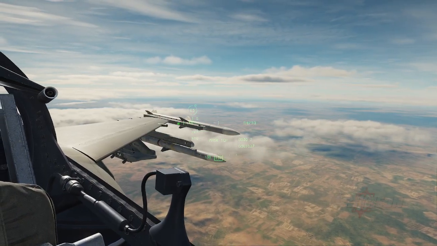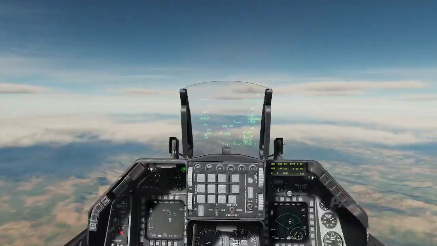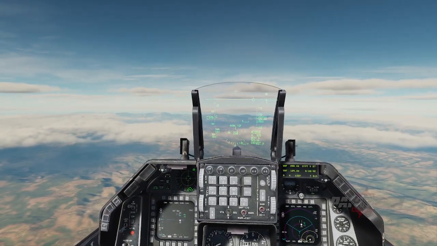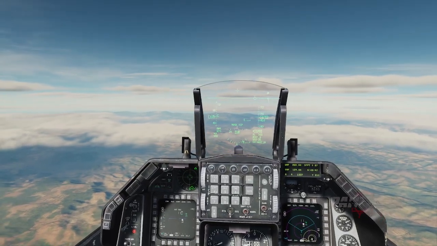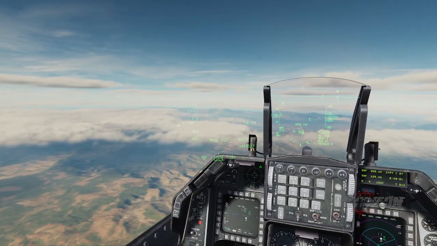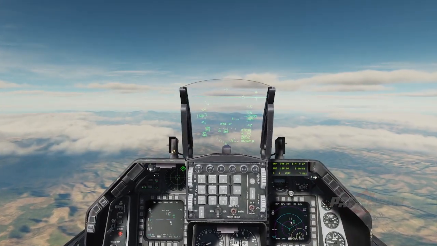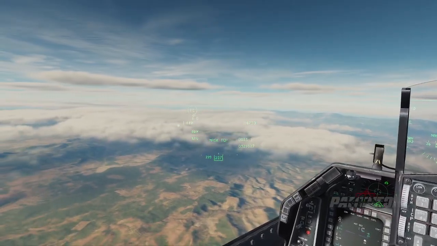So next week we're going to be covering CCIP, CCRP, and DTOS bombing modes using the helmet as the sensor. We used the sniper pod today for our fun time. But we'll be talking about it versus Lantern and using that with unguided weapons. We can really set things up for that kind of an attack.